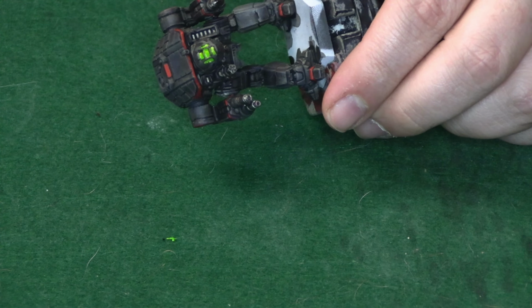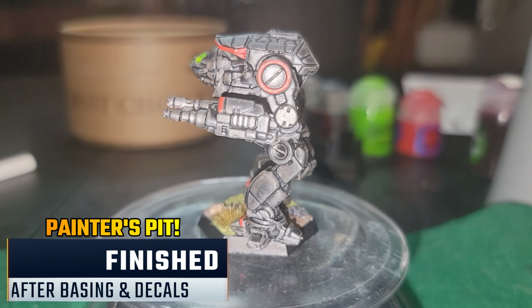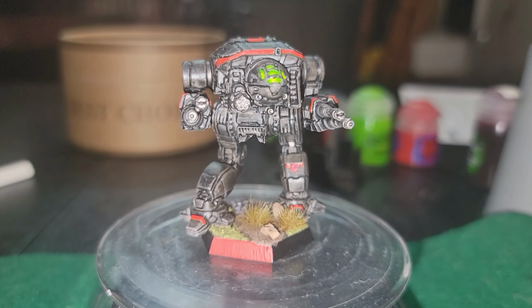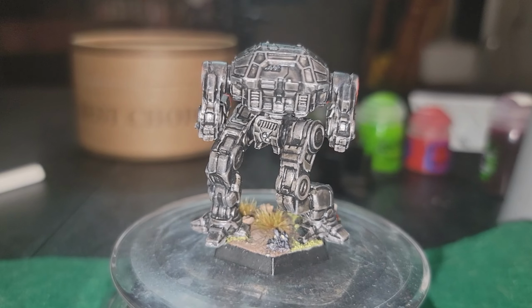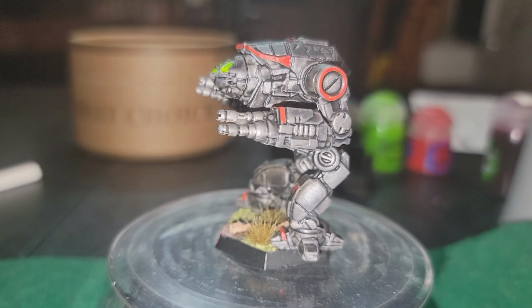Let's spray that down with some dull coat and see how she looks. Now I've gone ahead and sealed it with some dull coat. I've painted the sides of the base so that it's easy to know which side of the miniature is the front face. And I've also added a basic basing to really make the rest of this stuff pop out. I can do more basing videos if that's what you're interested in, but I just wanted something to showcase the final product that made it look super cool.